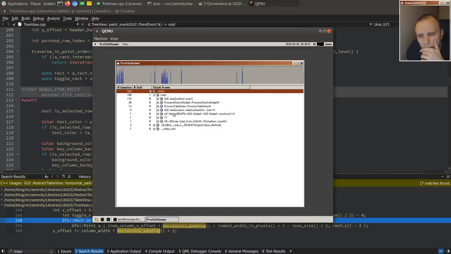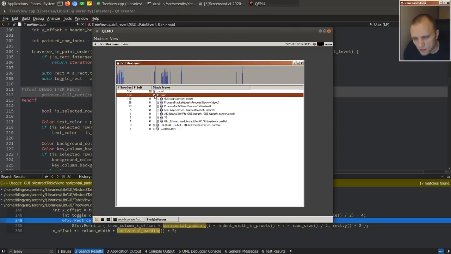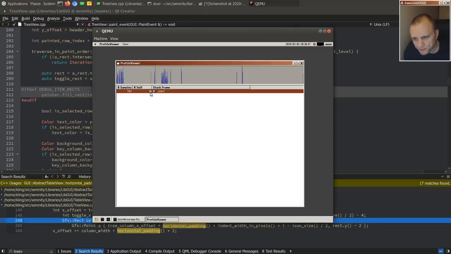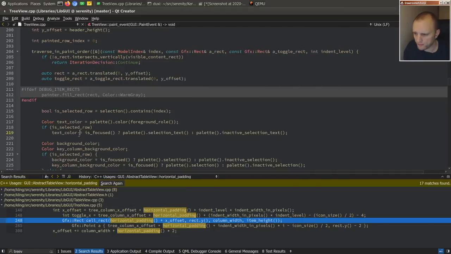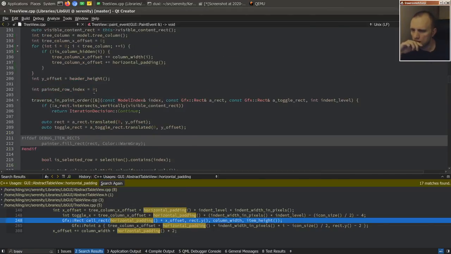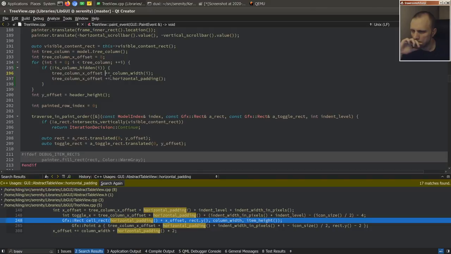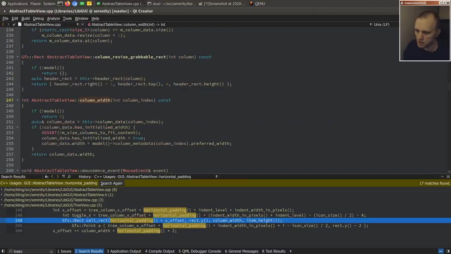What? Because the... Okay, this type of stuff is so annoying. So we're adding 5 per one of these, and then this one does not include the padding, right? Or does it?